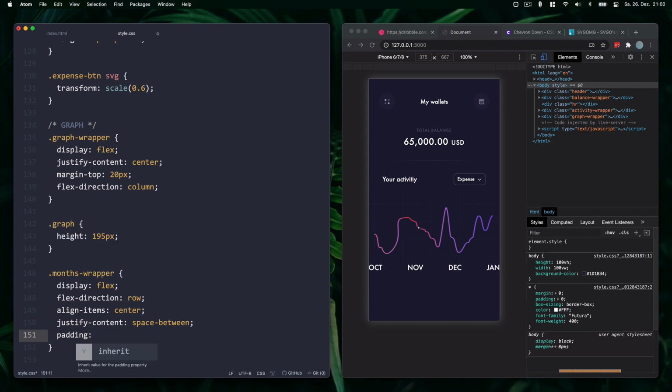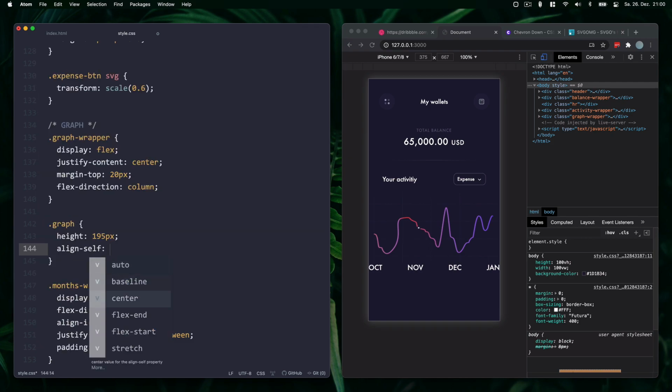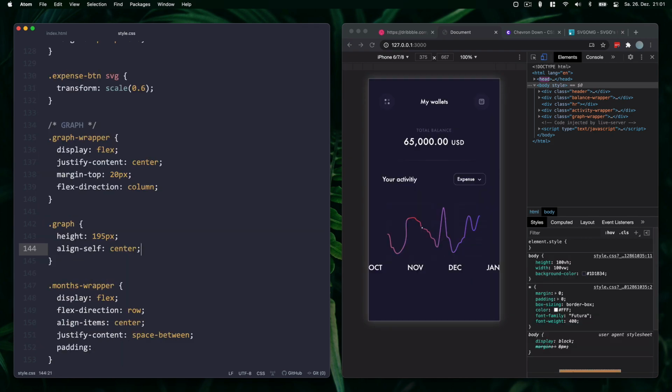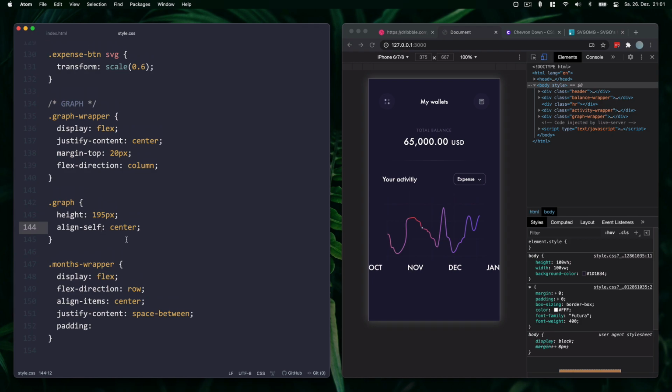Padding. Oh, actually, our image got kind of big. Align self. Yes, align self is something that you should add there so it doesn't stretch out too much.